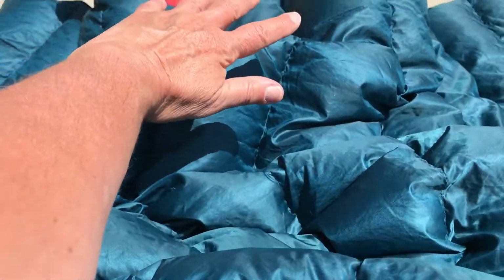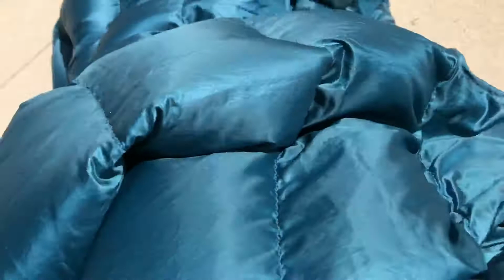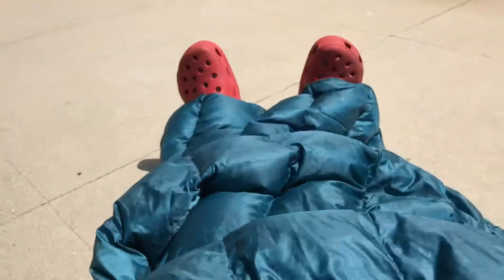And with the nice vertical baffles, I could move more down here if my feet are cold, or move it up to keep the core warm, which should push the circulation to the feet. My feet don't get cold. My legs don't get cold. They got a lot of nice body fat on there. It's more the core. So there we are. You just kind of tuck it around juicy like this. And because it's wide, it's going to absolutely keep me warm.